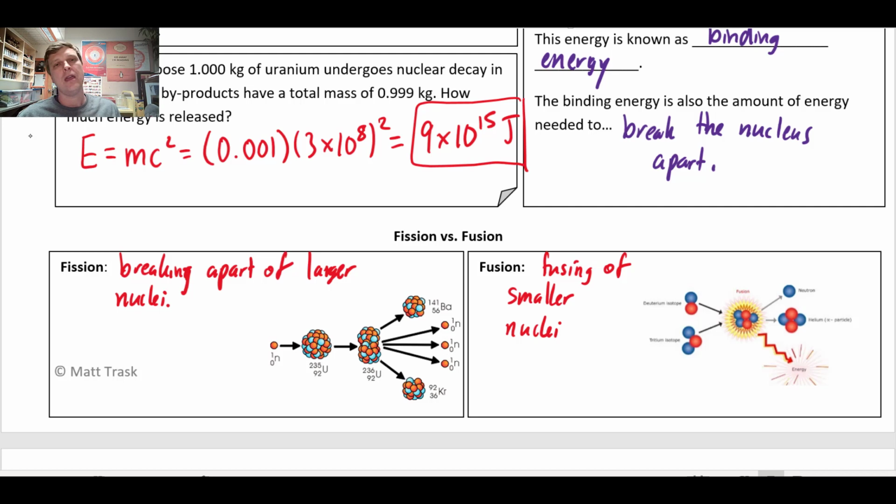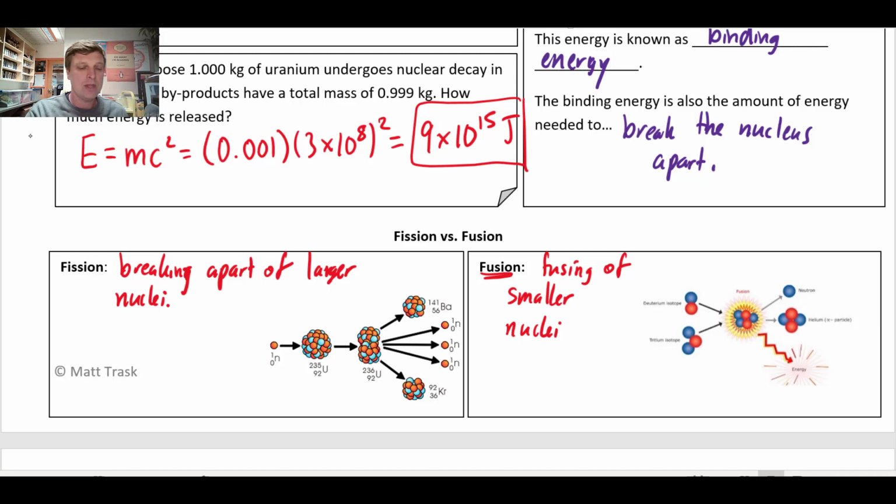Now, where I think these two get a little bit strange is both of them produce a ton of energy. And why is that? The key is in what type of nucleus you're talking about. Let's talk about fusion first. If I've got, say, deuterium atoms, so hydrogen 2 atoms, and I fuse them together, I create helium, which is more stable than those original atoms were on their own. Since they're more stable, they release energy in the process. Small atoms coming together make a more stable, larger atom.